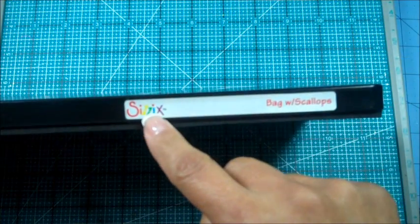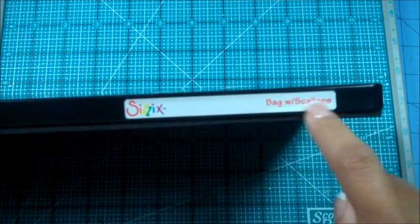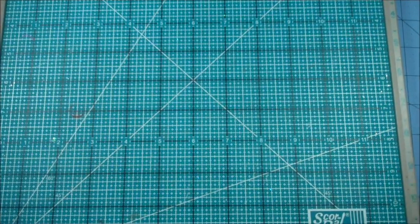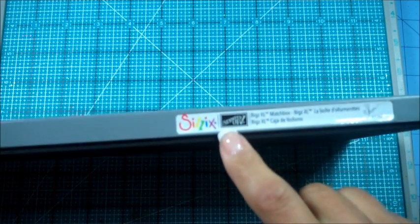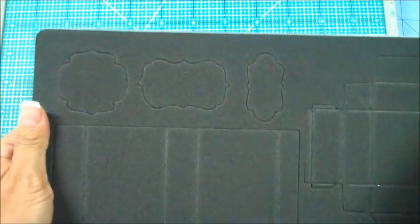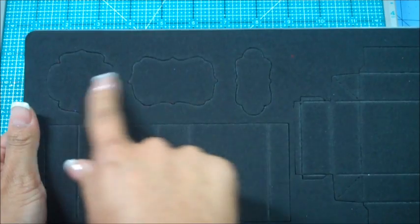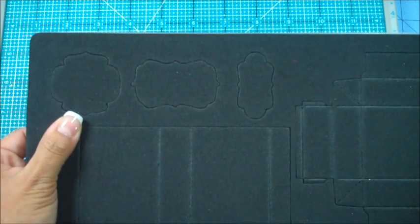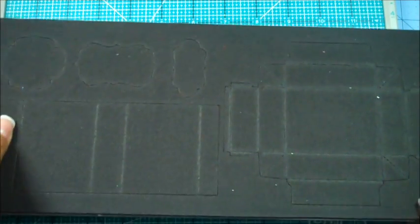This is a die from Sizzix, and it's the bag with the scallop. So I went ahead and cut that out, and I used my Cuddle Bug for that. And for my little tags, I got off of this one here. This is also from Sizzix. I got this one from Stampin' Up, and it's the big extra large match box, but I didn't use the box. I cut out all three of the cute little labels, because I wasn't sure which one I wanted to use, and I did it with felt.